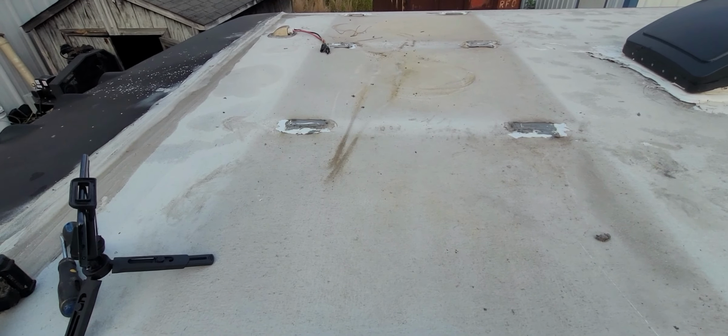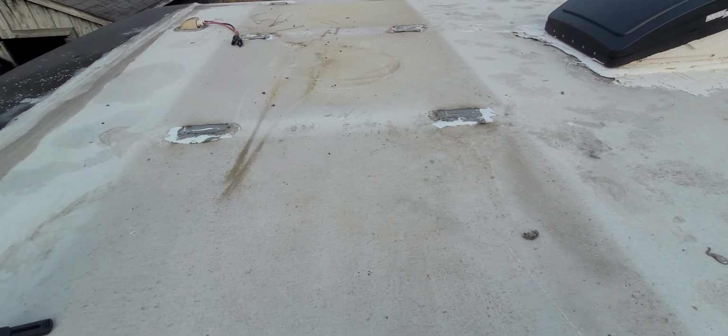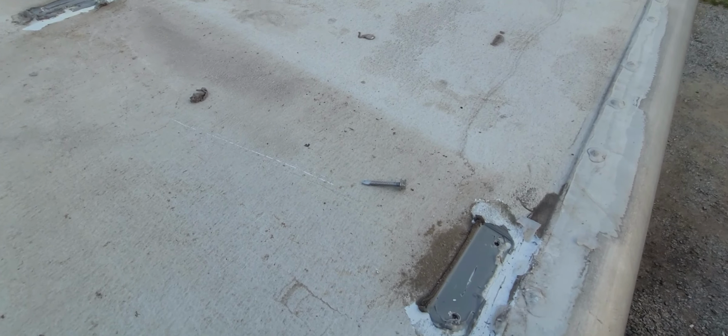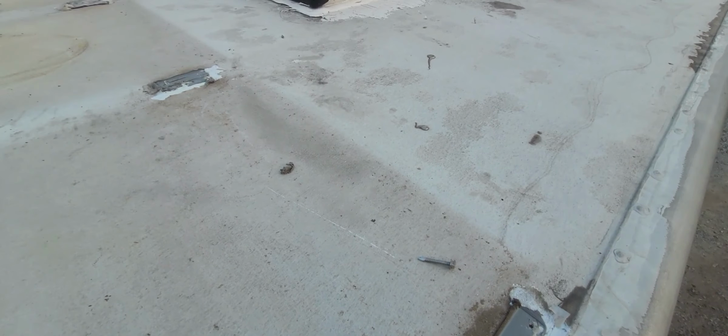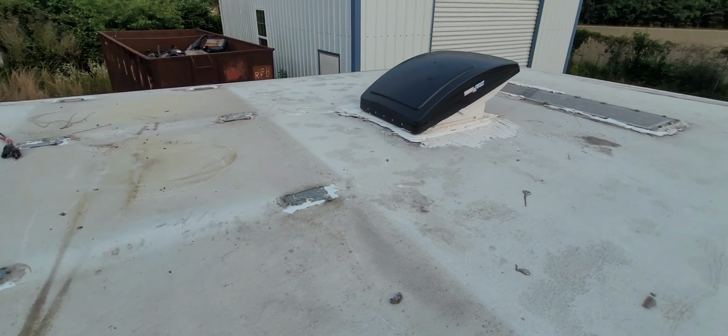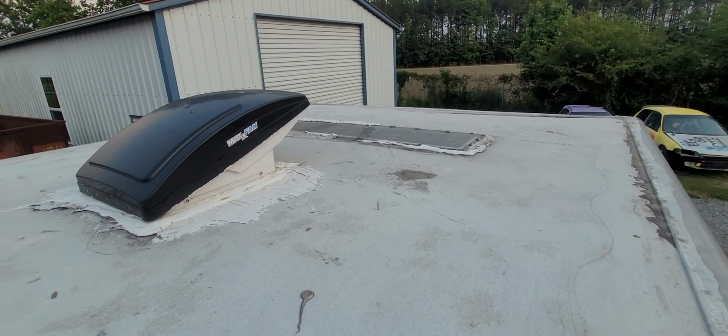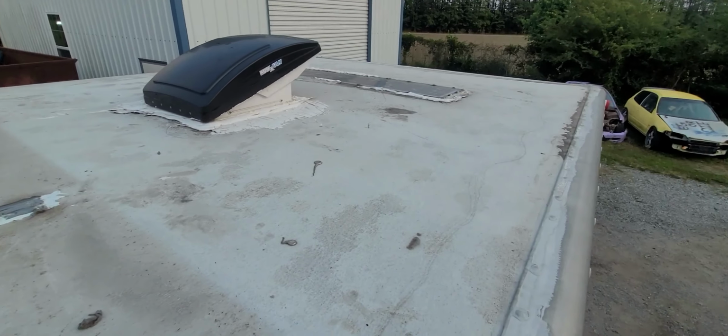All right, now that all 3 solar panels are removed, the next thing we're going to do is go around and try to scrape up all this loose stuff that we can, and maybe any of the stuff that's around the vent fan and around the sunroof as well, around the edges, everything like that.